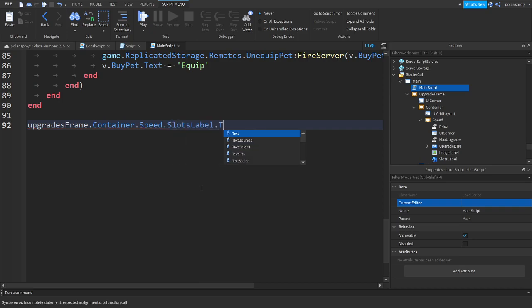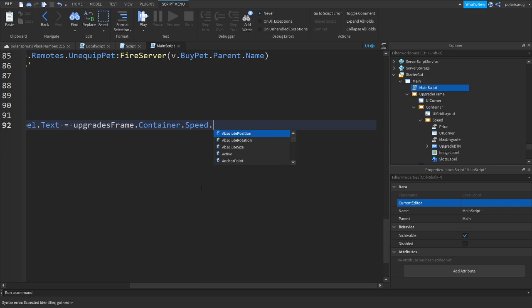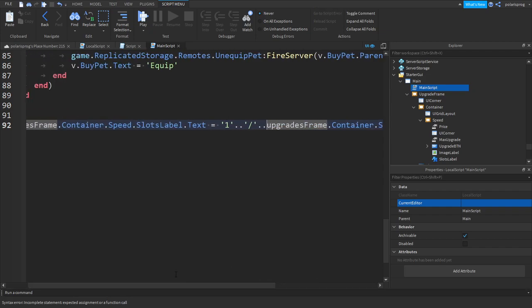Slots label dot text is equal to upgrade frame dot container dot speed dot max upgrade dot value, or in here we'll put 1 dot dot and a slash dot dot and this.